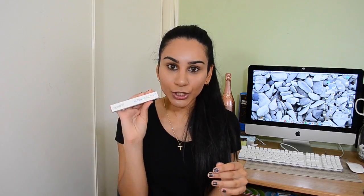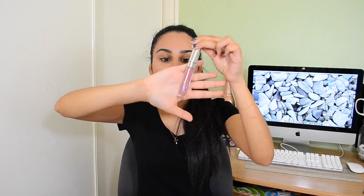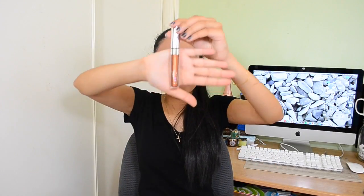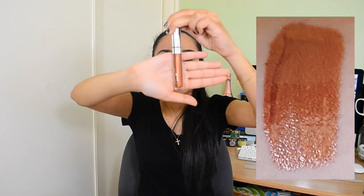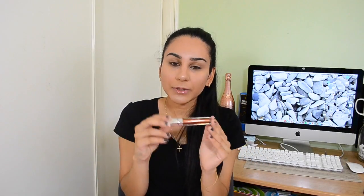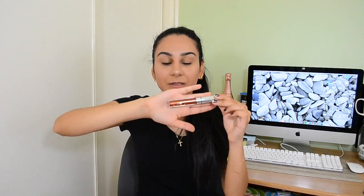It also comes with a little Colourpop thank you card. Starting off with the colour on my lips — I'm wearing an Ultra Glossy Matte in the shade Finding Keepers. I'll insert swatches for you guys. The other glossy lip colour I got was Cheat Code, which is a metallic colour — like an orangey, bronzy kind of shimmer. I love this colour; it is crazy pigmented for a lip gloss. I definitely recommend getting this colour. It's gorgeous.